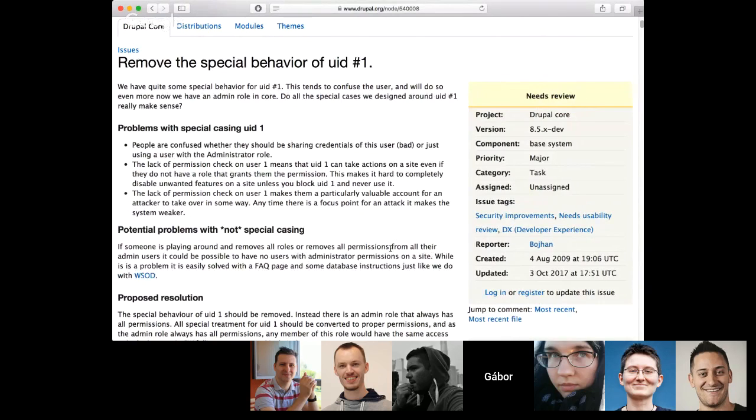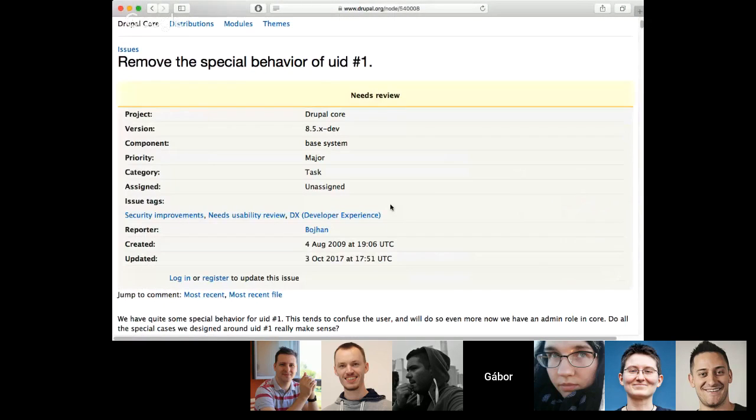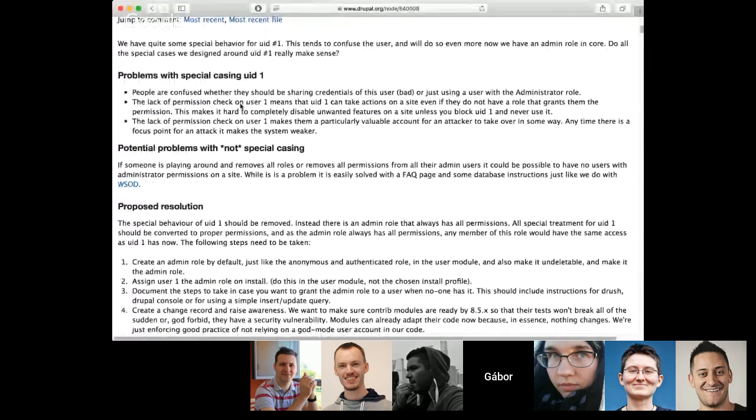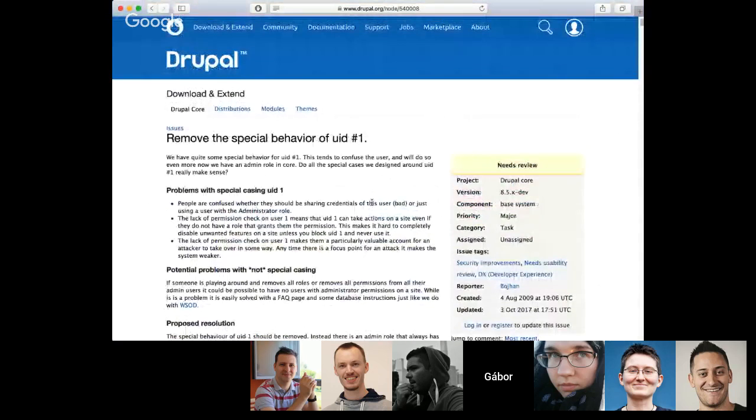So they started breaking because they weren't actually testing with the right privileges, or they were actually written in such a way that they went green only because they so happened to have user 1 as their test user. I just fixed one today where a test leaked states between runs, and it still went green because user 1 can just see about anything, and the test was actually checking whether the test user can see stuff, and the answer was yes, because they happen to be testing with user 1. So ideally, we want to get rid of that.